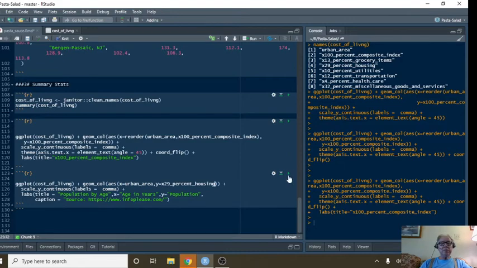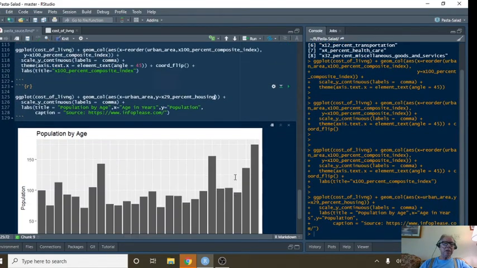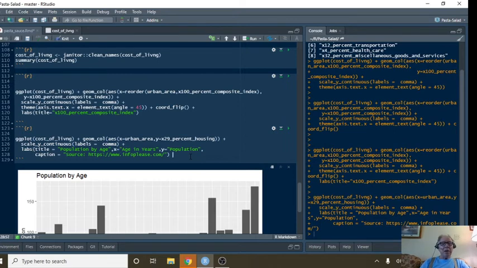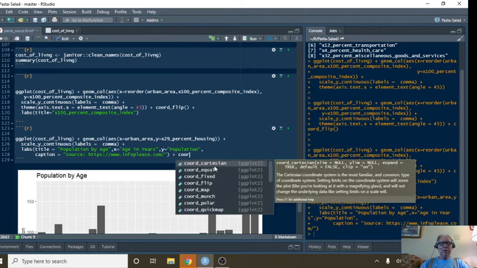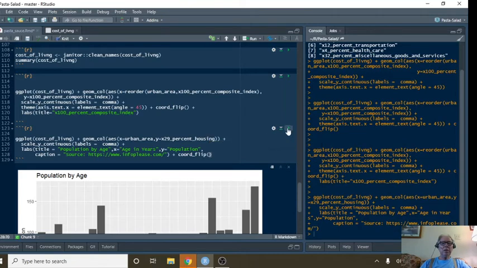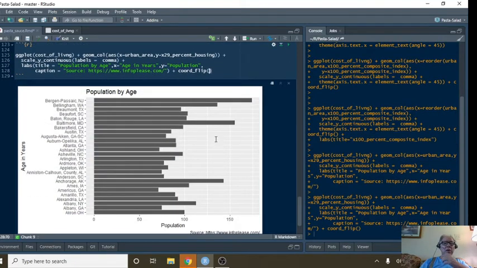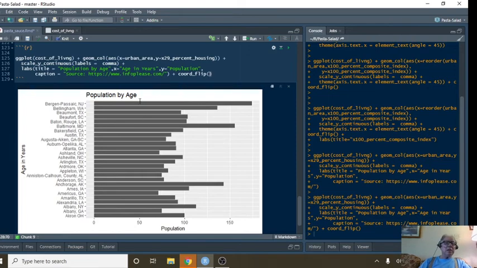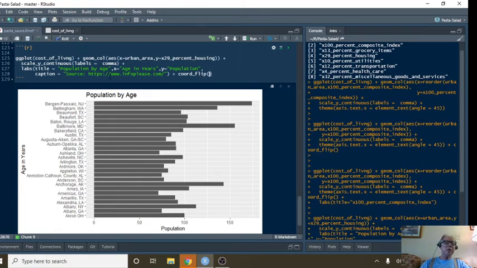Okay. Now let's run this one here, and let's do a coordinate flip. Okay. Which one is this? This is going to be housing.